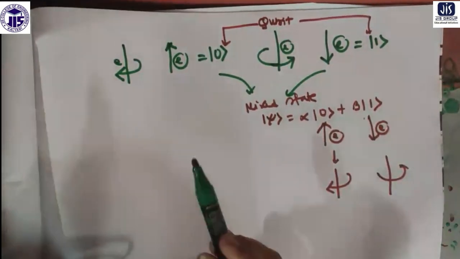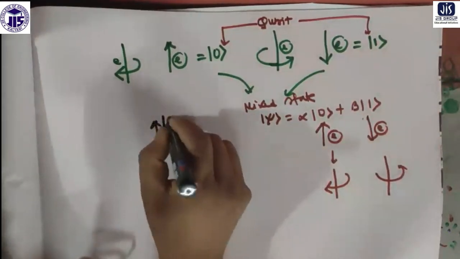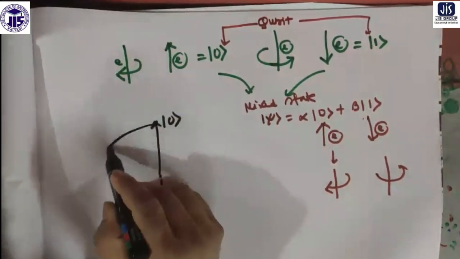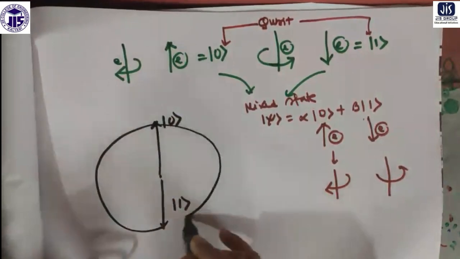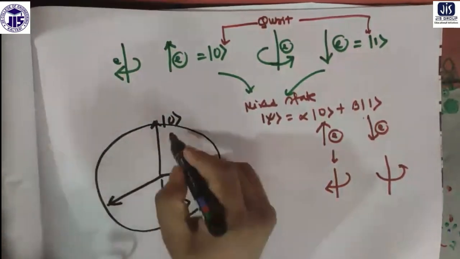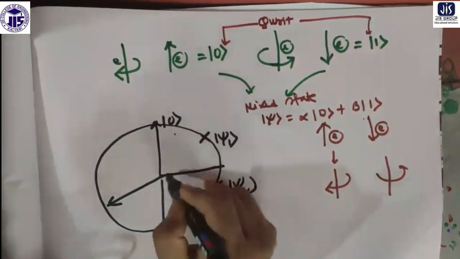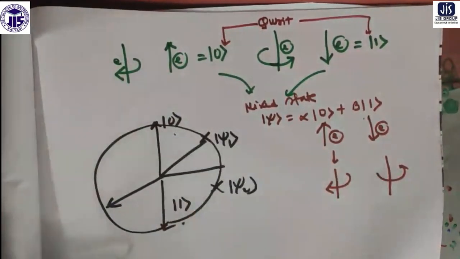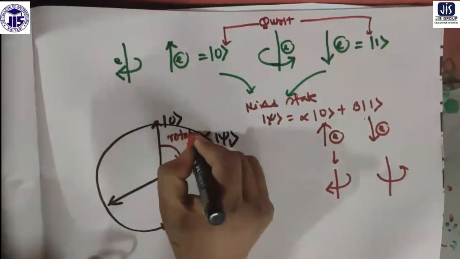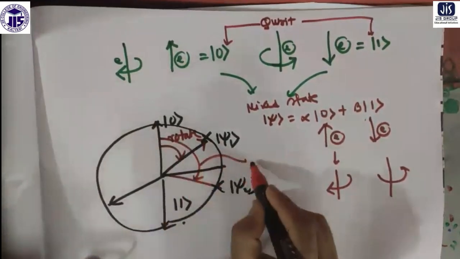So if I use the Bloch sphere representation, this may be the 0 state, and the other one is the opposite state, the 1 state. So if this is my representation, now I have to go beyond zeros and ones. I have to generate this mixed state, this psi 1, psi 2. How do you get it? Common sense says that if you look at the picture, you have to rotate this. You have to give rotation.